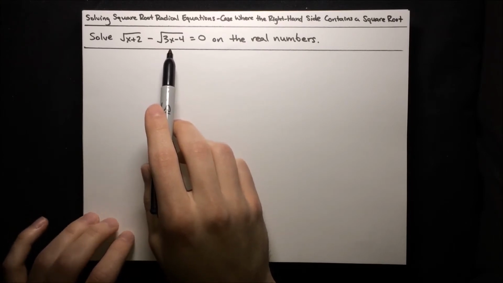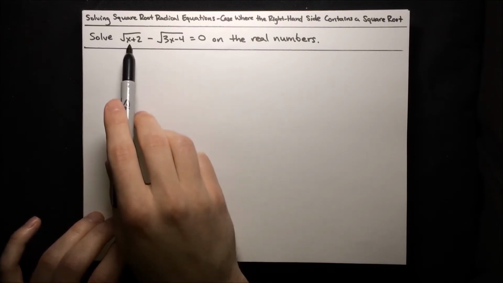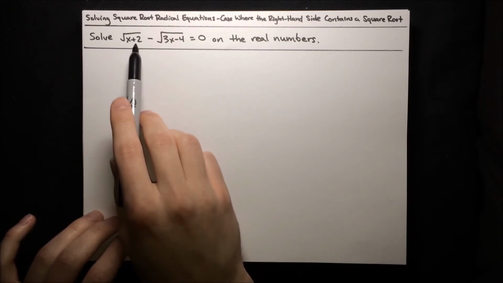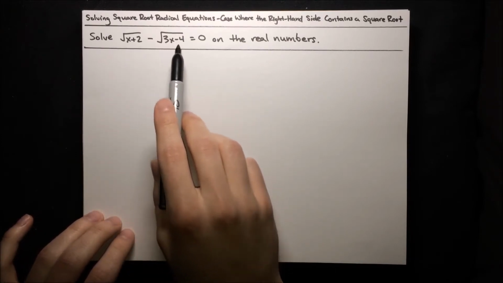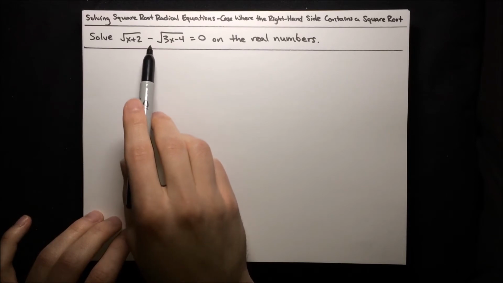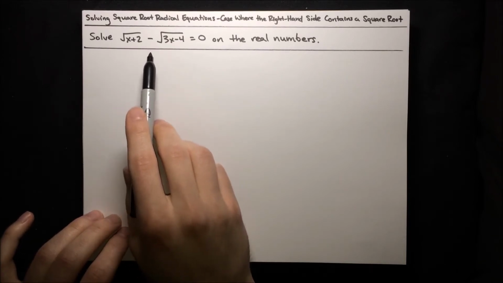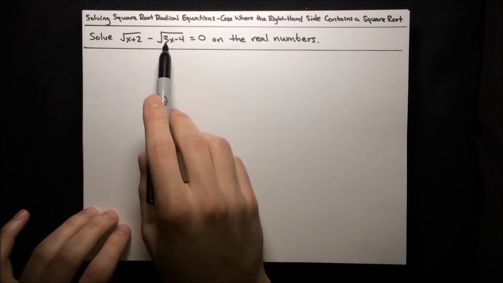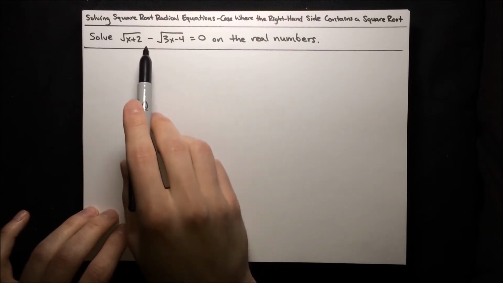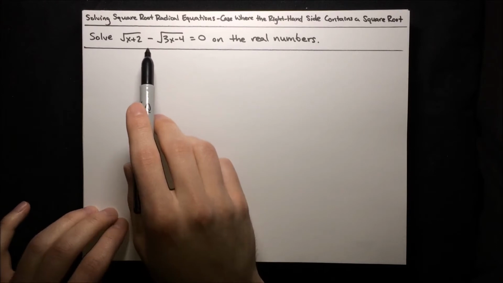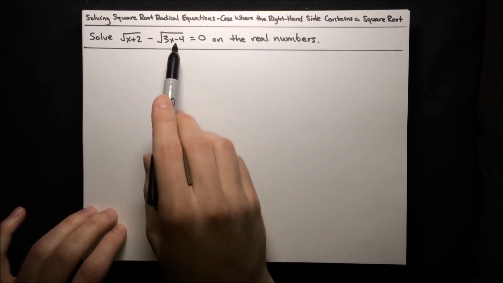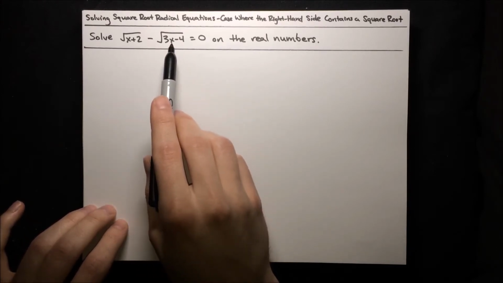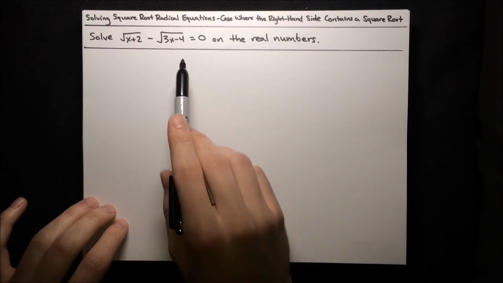Let's think about how we might simplify this equation. It looks pretty tempting to square both sides to get rid of the roots. That'll give us x plus 2 and then a minus 3x minus 4, but there will also be an in-between term. The middle term will be negative 2 times root x plus 2 times root 3x minus 4. So we'll still have a root even if we square it, just because we've got to do the whole foiling process, not just square both of these. But there is one thing that we can do to make our life a little bit easier.